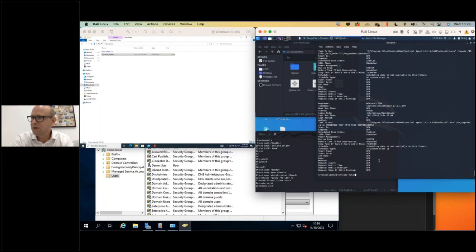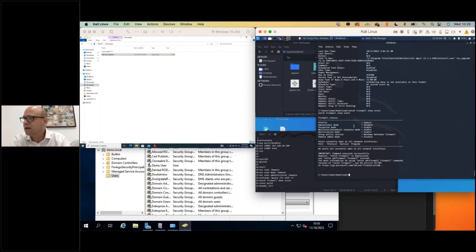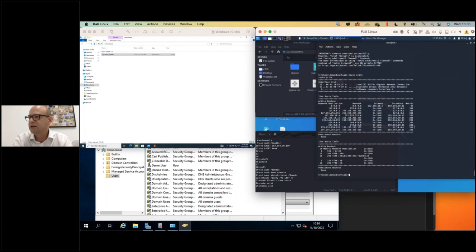So that's run through. So we can run now a command just to take a look at our firewall, see what state the firewall's in, see what is going on, and we can see that we're on a domain profile and the operational mode is disabled on this. We haven't even got a firewall running on the machine. We're really looking like we've hit the jackpot here. We can take a look at the routes on the machine. We can see there's not a huge amount. We're just on a single network. Okay, so not a huge amount there.